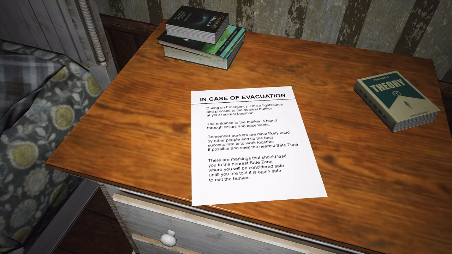In case of evacuation, during an emergency, find a light source and proceed to the nearest bunker at your nearest location. The entrance in the bunker is found through cellars and basements. Remember, bunkers are most likely used by other people, and so the best success rate is to work together if possible and seek the nearest safe zone. There are markings that should lead you to the nearest safe zone where you would be considered safe until you are told it is again safe to exit the bunker.